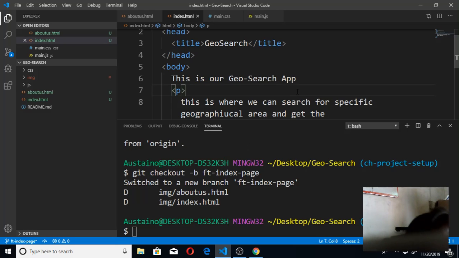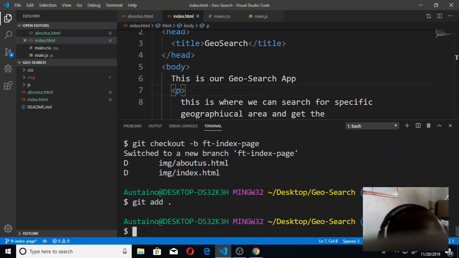So after writing, I did Ctrl S to save. So I'm going to do git add all to add everything that I've done so far. So I'm going to do git commit, and it's going to commit with a message to say I just created a new feature. So I'm gonna write feature, then inside the brackets I'm gonna write the name of the feature, index page.